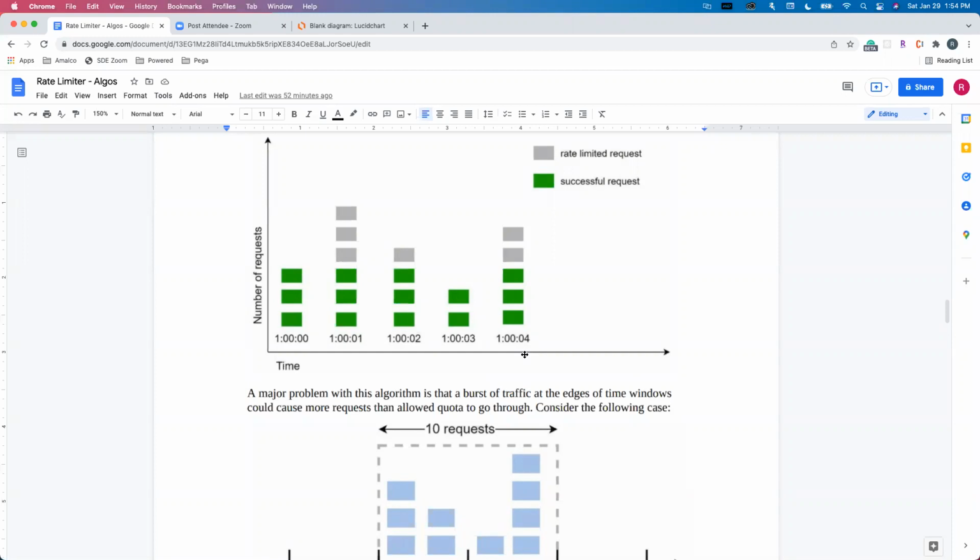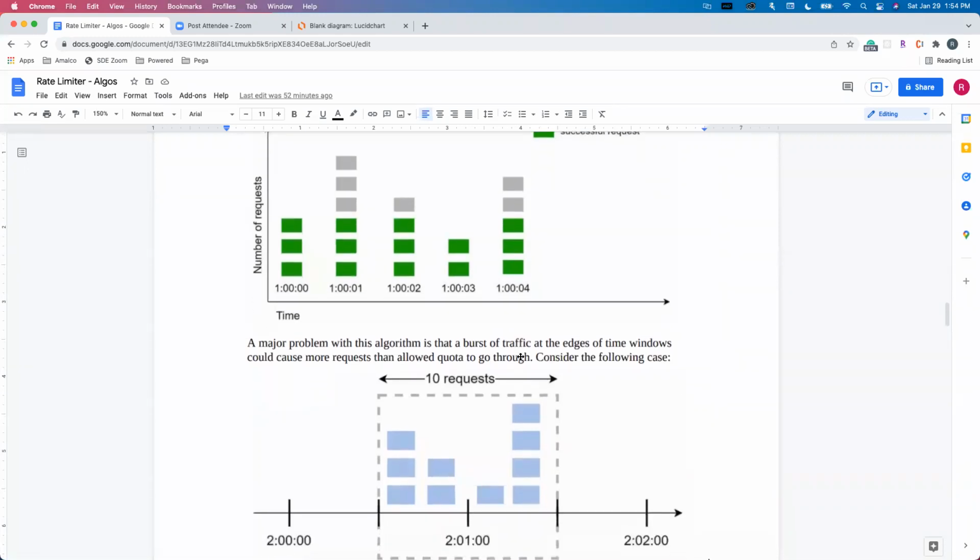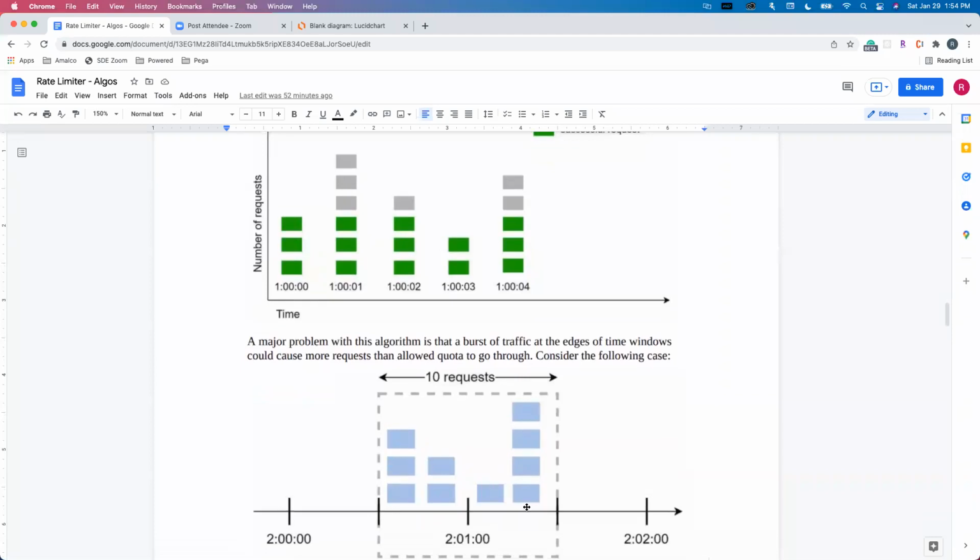Other than that, nothing looks different, right? They are just maintaining a time. There also within 1 minute, 5 tokens have to be used. Here they have just introduced a sliding window concept.